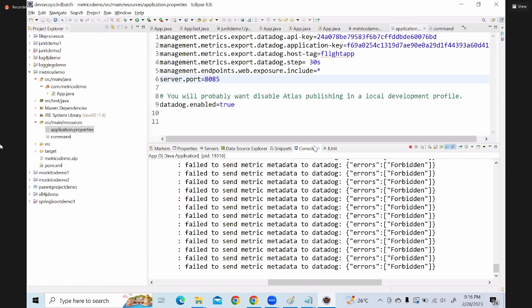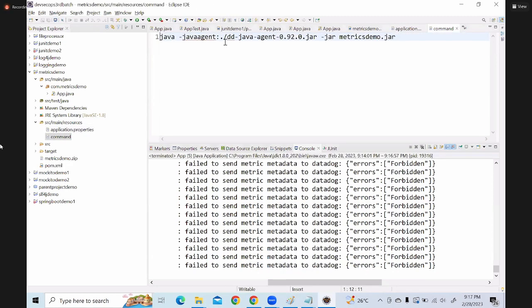Okay, I think what we have to do is run it differently. We should not run directly from the Eclipse.